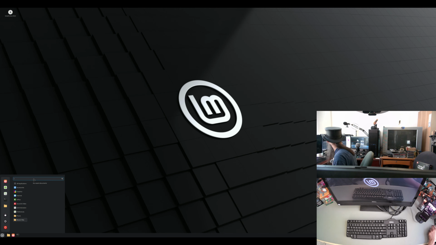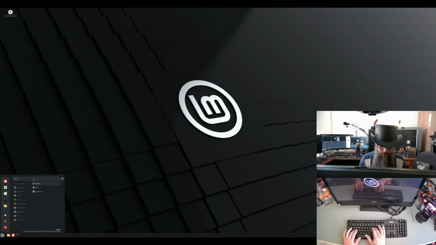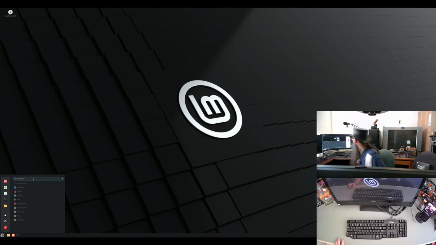And I am trying. We have Linux open. Linux Mint. We need our settings. We need to display. Oh, I can't type on that keyboard. That's the wrong keyboard. I have 3 different keyboards in here, and I don't know which one I'm typing on. Display settings. Did I get that in there right? I think so.